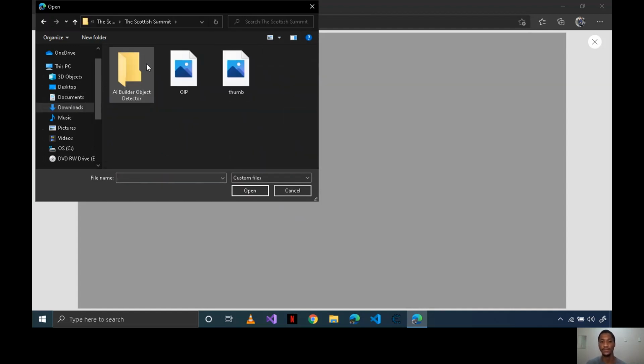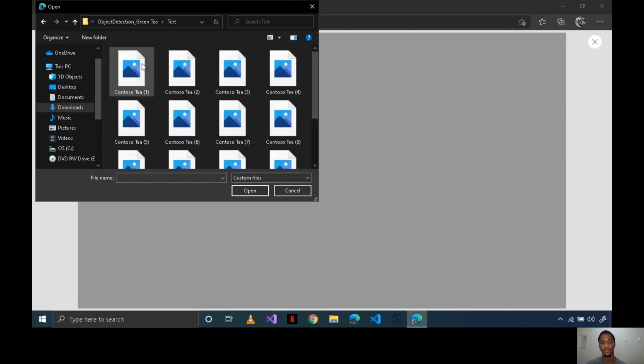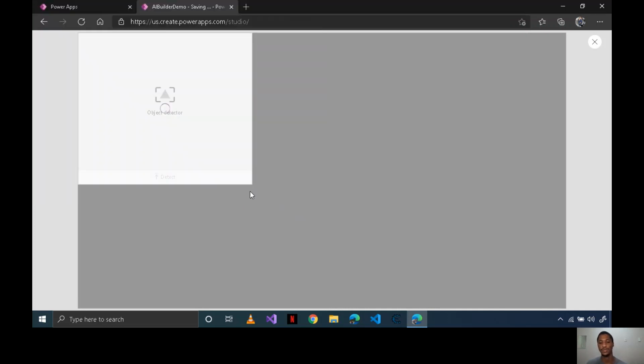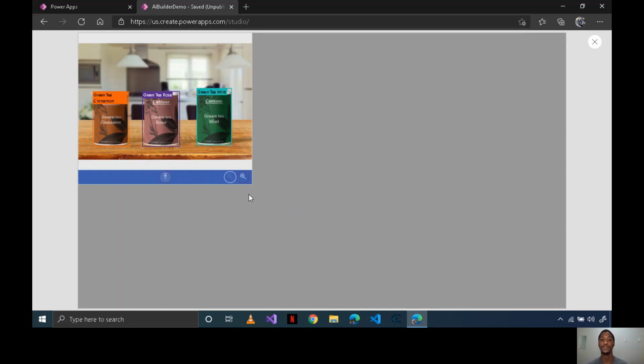Let's go here and let's go here. Let's click on that and then say open. Let's see if it can detect the objects that are in the picture that I just selected. Each time, whenever you want to test your model, you have to choose and select pictures that you can use for testing your model. So our AI model works.